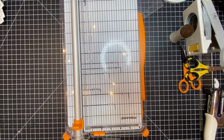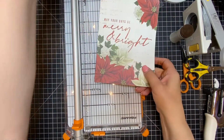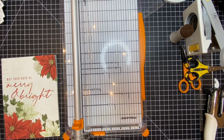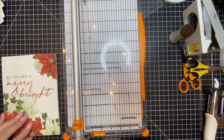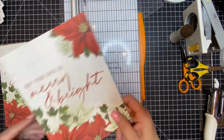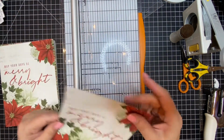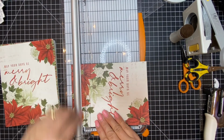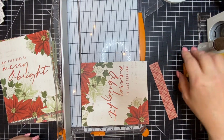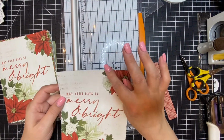Now we're going to pull out our 6x8 paper pads, which I have in front of me here, and work on the next step. So with that, my first one here is going to be, may your days be merry and bright. And we're going to need both of those. So everything together, we're going to cut 1 inch off of the bottom. So 1 inch off of the bottom, this will be used for something else. And it's also going to end up being a pocket eventually.